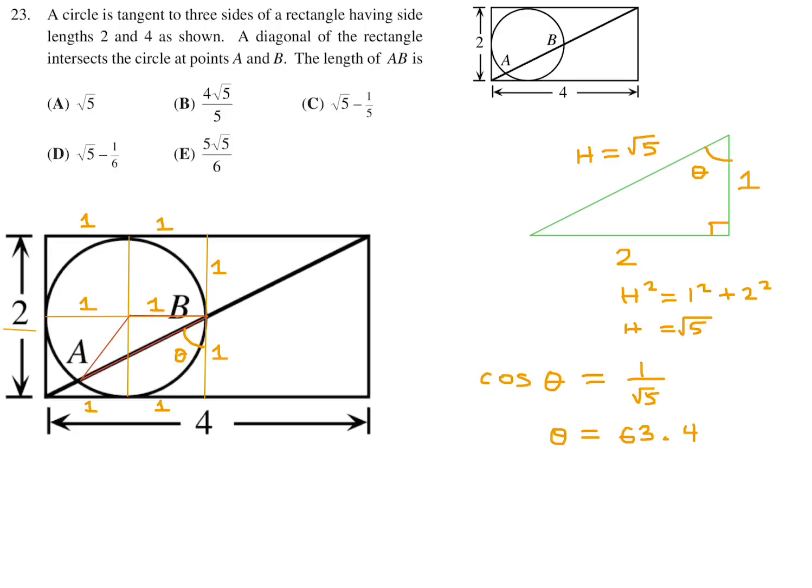All right? And then I need to then label this angle. Well, what is that angle? It's 90 minus theta. If I call that x, x plus theta is equal to 90, correct? Because that's a right angle. This one in here is a right angle. So x plus 63.4 is equal to 90, and therefore x will be 90 minus 63.4, which is approximately 26.6.